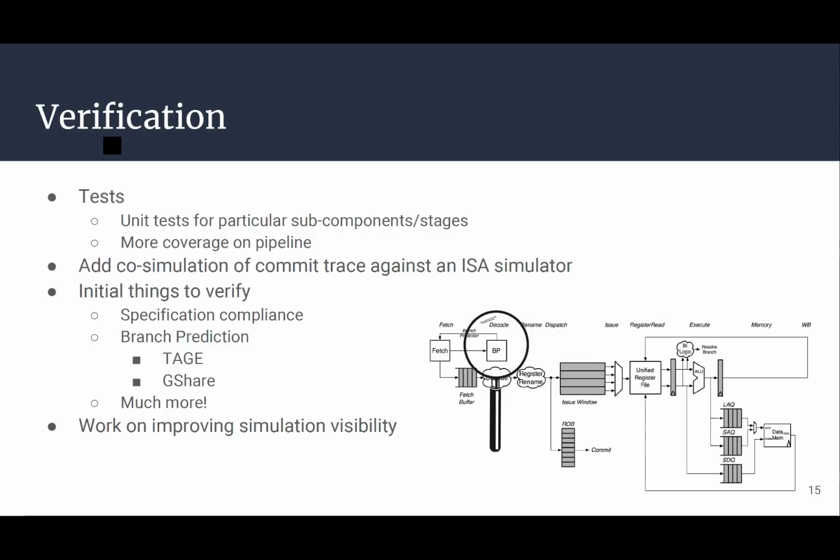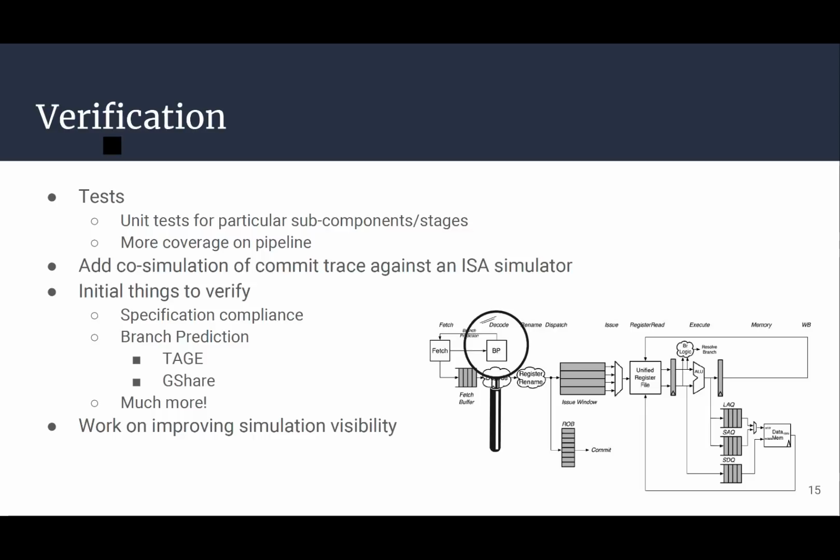So in general, we're talking about a lot of different features that we would like to implement, but there's a lot of current work that needs to be done on verifying all the different parts of the processor. So one of the things is we have PeekPokeTesters built in Chisel, and we also have Rocket Chip unit tests. So starting to use those a little bit more to verify all the individual submodules would be great, because more tests is always better. Another thing that we're looking to add that Chris mentioned was this co-simulation against an ISA simulator, so that we can compare this against maybe Spike and then check any outstanding bugs that way.